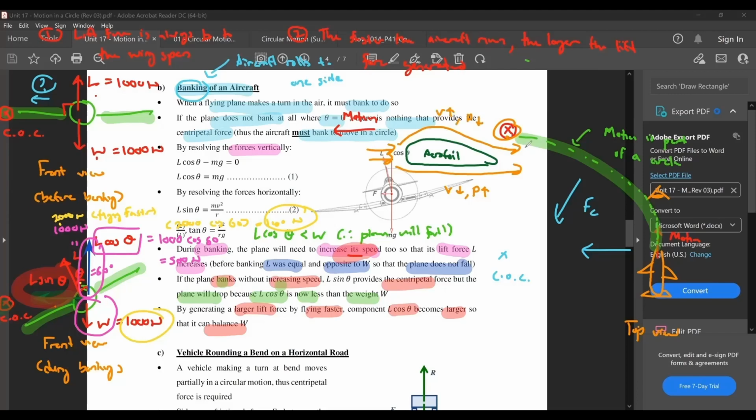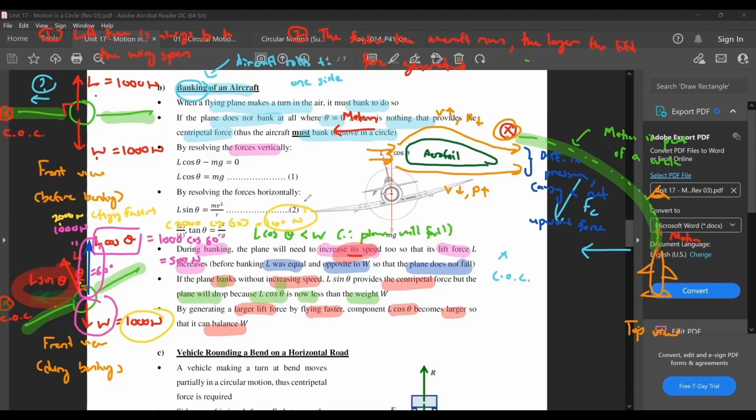So what will actually happen is that there's a difference in pressure causing a net upward force, something like the upthrust that you learned last time. When you learn upthrust, you remember there's a difference in pressure between the top and bottom surface, which in turn causes a resultant upward force, which we know as upthrust. It is something similar for an aerofoil, for a wing. So the general idea is that if your aircraft moves, you would have airflow passing through your aircraft wing. The wing is specially shaped in this manner, which we call an aerofoil shape.